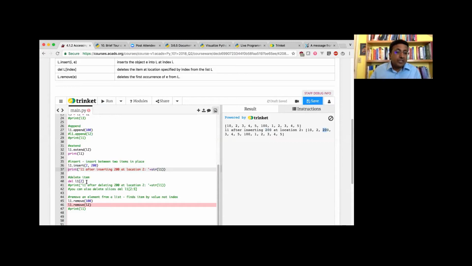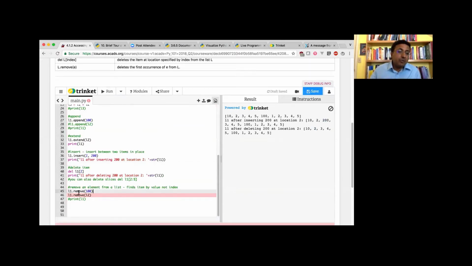And then you can just delete the second item from a list by doing this. If you print it, I don't want to run it. Yeah. So let me just run that. So you see after deleting, you don't see 200 anymore. So del will delete items, and you can also remove a specific item.